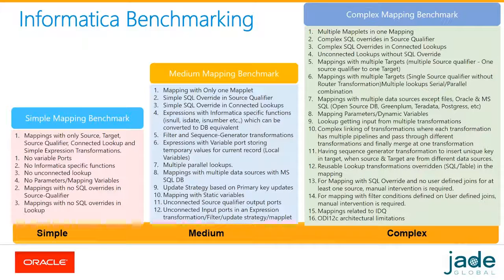Now, as discussed earlier, we categorize the mappings based on our Informatica benchmark definitions. Please take a quick look into the definition of each bucket we have identified. We have achieved 100% automation conversion for simple, up to 70% for medium, and up to 50% for complex Informatica mappings. Our tool covers any standalone custom Informatica mappings, and it can also handle complex BI apps category mappings like category 1, 2, or 3 customization in your BI apps Informatica as well.